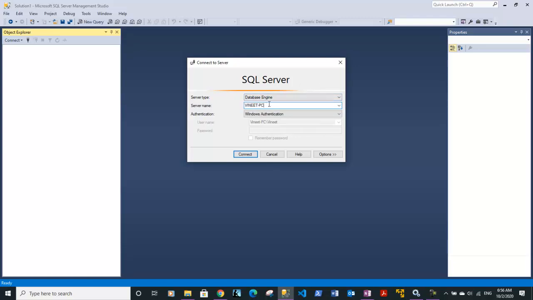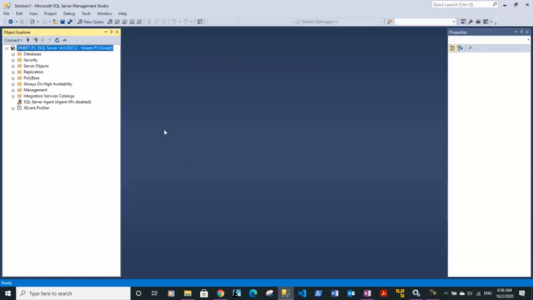Here we are not specifying the instance because we want to connect to the default instance of the database. We are using Windows authentication and my account to log in to the database. So click on connect. It will connect you to the server, and underneath, let's open the databases folder, and I can see a Northwind database is already created over there.